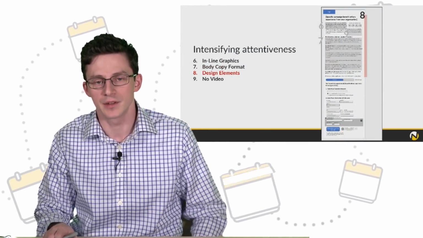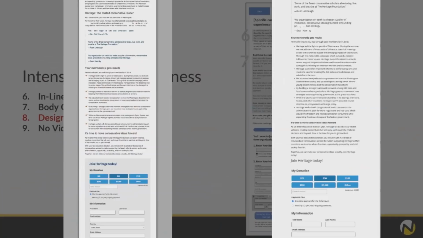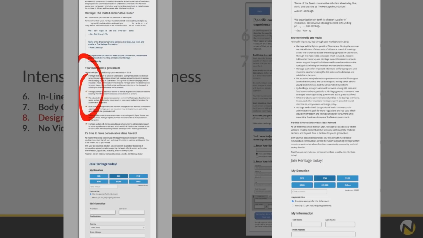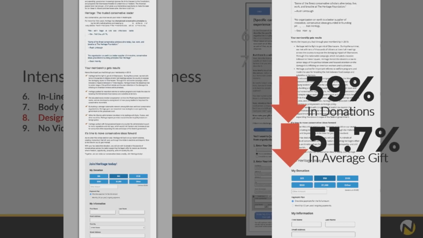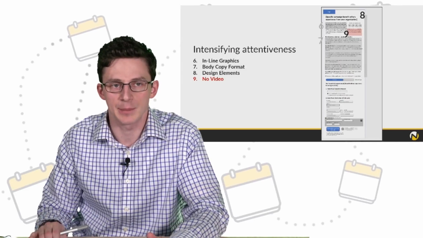Another thing, design elements. All I'm going to say here is make sure that they can read it, okay? Use your design elements to just, again, help them to read. The problem with this page over here is that it's so difficult to read, okay? And it's literally quite the same. It's not like this one used bullets and this one didn't. They both used bullets. They both used the exact same text. But the problem is that one was harder to read than the other. And it didn't do so well. Just something to keep in mind.